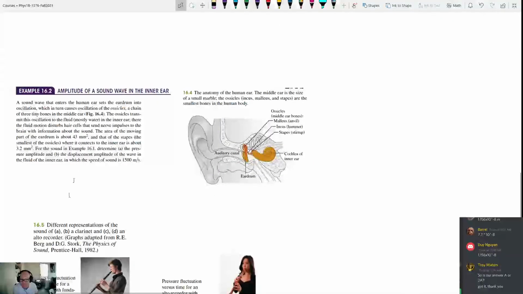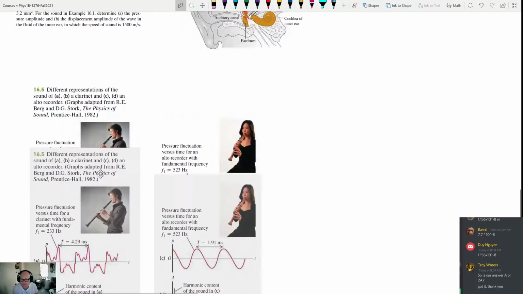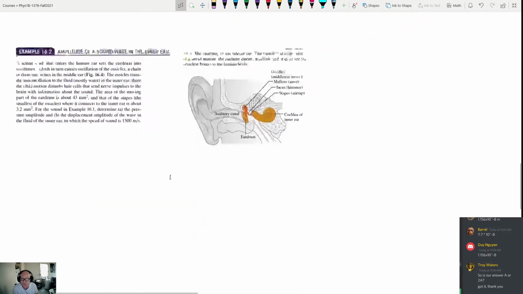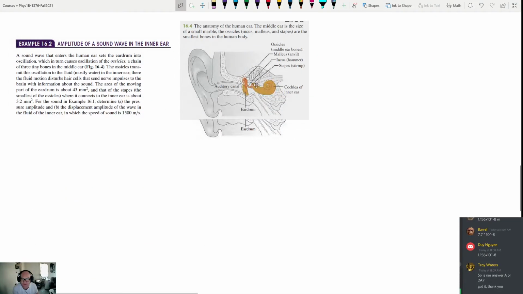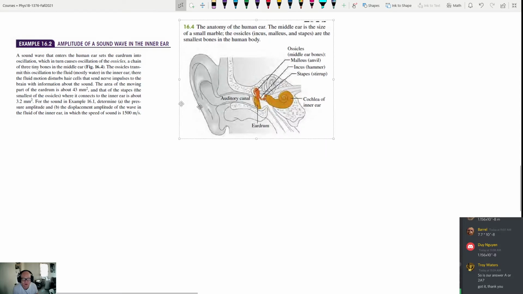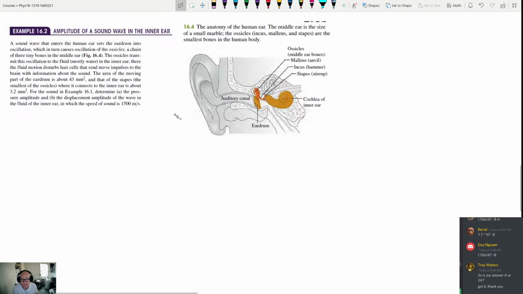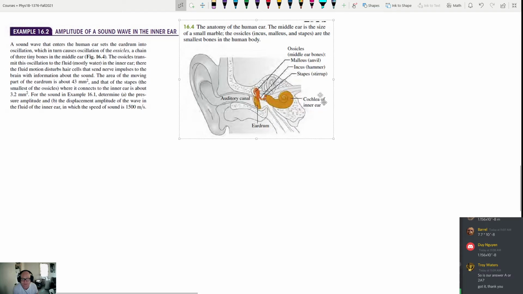So let's do this next one. Move these down a little bit. Okay. I put this picture here because I think we need it. Oh man, I know nothing about anatomy. I'm so bad at it. But this is supposedly the inner ear, where you've got something called the cochlea, ossicles, the malleus, which is sometimes called the anvil, the incus, the hammer, and the stapes, which is the stirrup. And they're all just pointing to these orange globs here. I don't know what I'm supposed to make out of that.